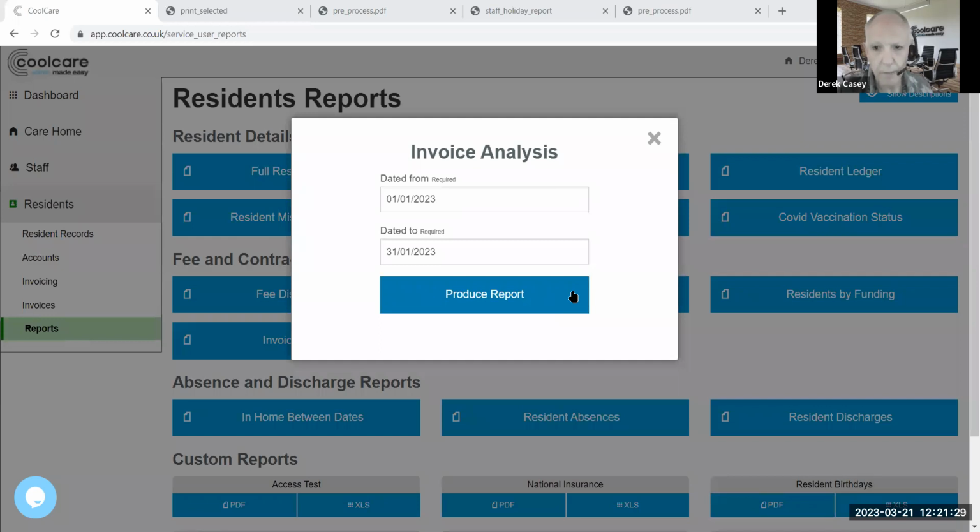I can see if it's been printed or if it's been exported for import, who it's being invoiced to, so the invoice total, how much we've received, was the invoice fully paid, and how the payment happened. Now, you probably do your reconciliation more than likely in Sage or in Xero or wherever it might be. But if you did want to do your reconciliation inside CoolCare, you can.